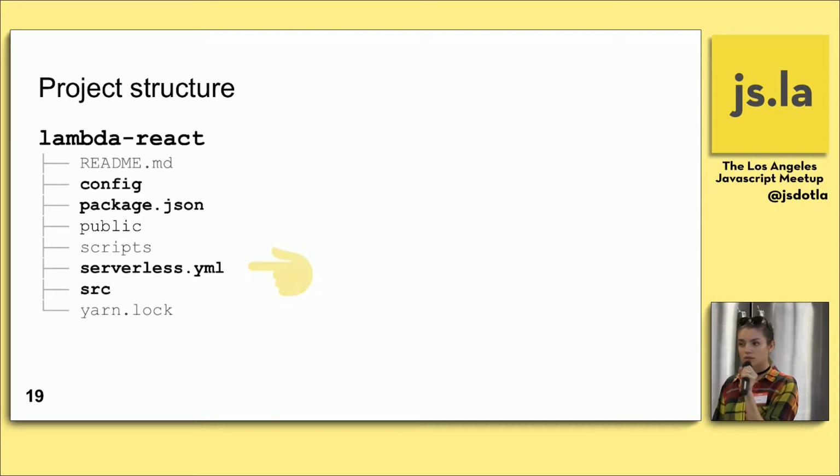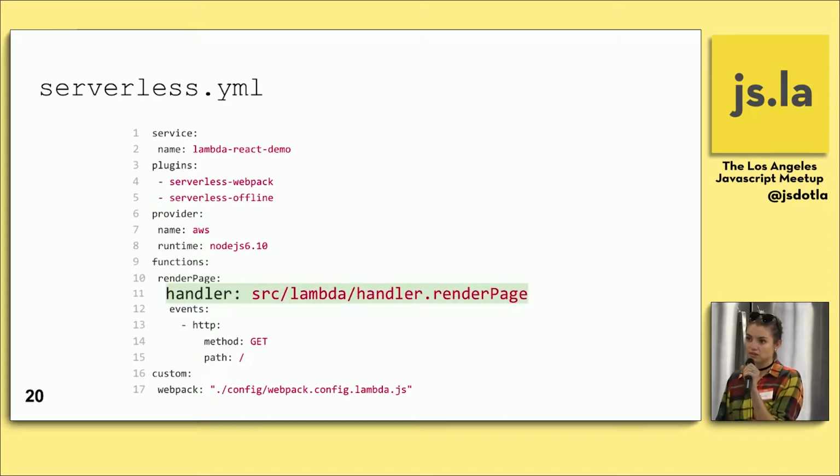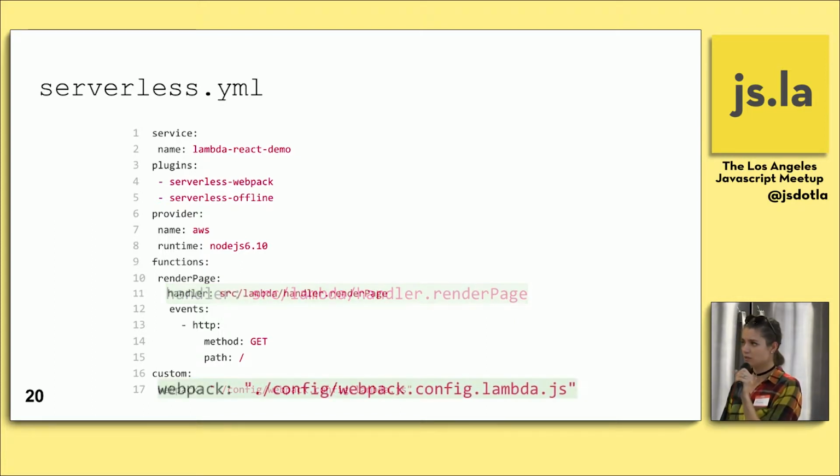And then we go to serverless.yml. Serverless.yml has 17 lines, and these 17 lines actually describe everything that's going on in AWS. My setup for S3, for API Gateway, and for Lambda, and all the connections, it's all in 17 lines. The most important here is line 11, which is the handler, which is actually going to be my cloud function. And another one is Webpack, which is going to do the compilation of code for me.